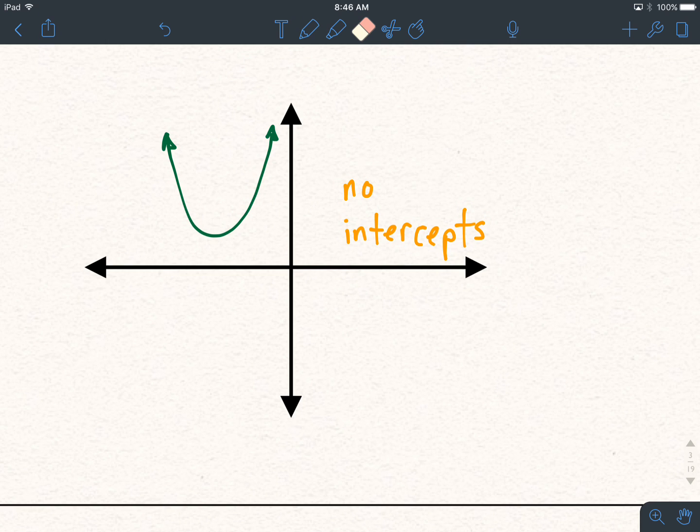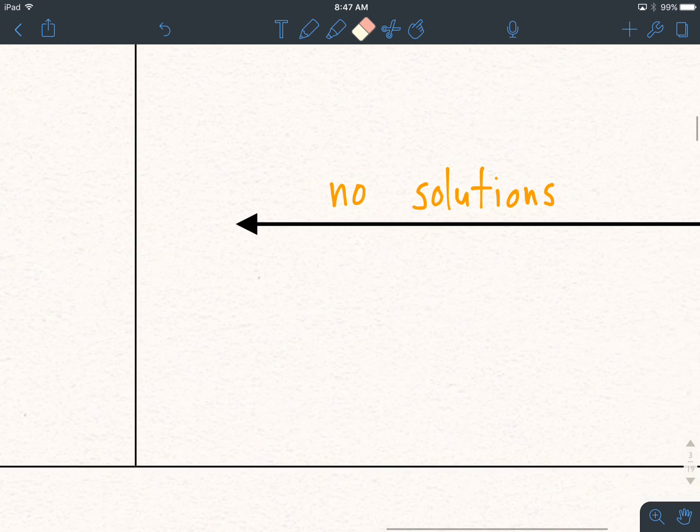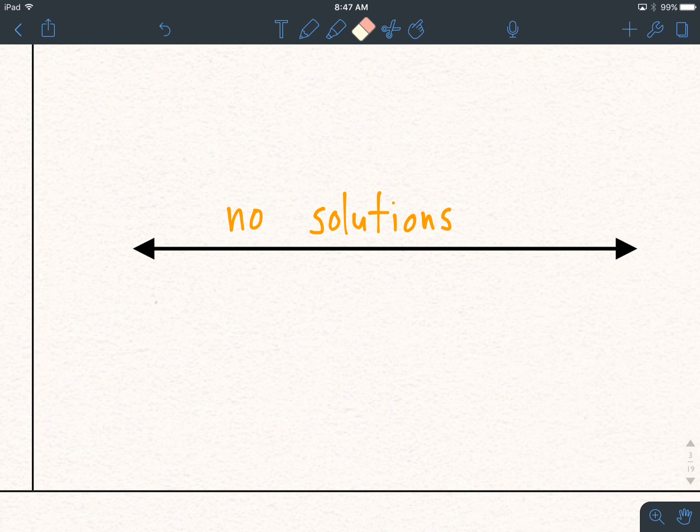And finally, in some cases, we have parabolas that open up with a vertex above the x-axis that have no x-intercepts, or open down and have a vertex below the x-axis. Again, if you can imagine just ignoring the parabola part as we focus on just the quadratic equation, no intercepts would correspond to there being no solutions.